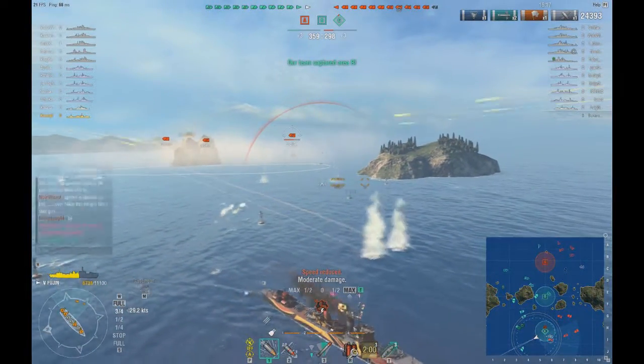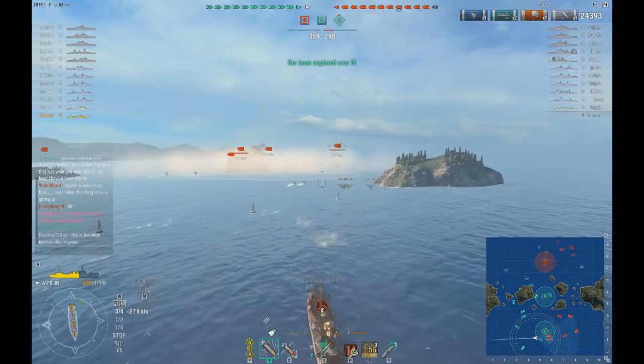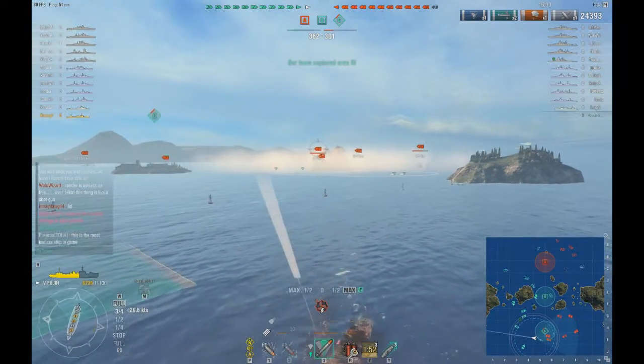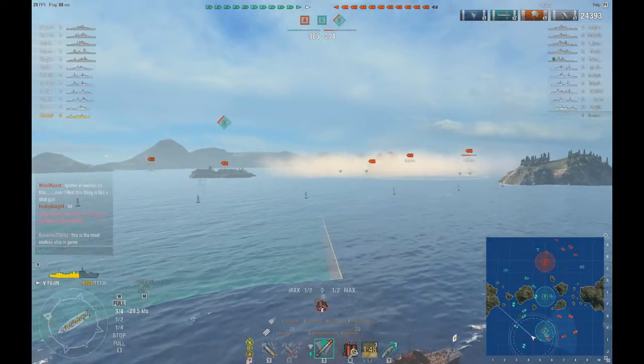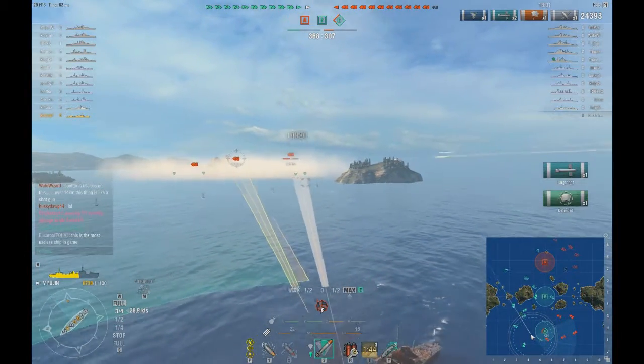Oof. My engine's been taken out, but I do have the commander perk that allows me to keep going, albeit at half speed, but I'm able to at least get out of there even though my engines have been disabled. You don't see that on too many destroyers. I'm not sure why that is. I don't know if... are you serious?